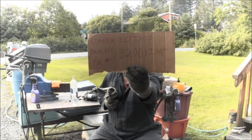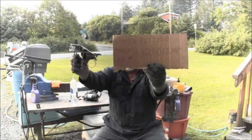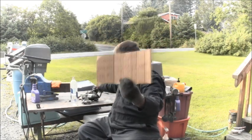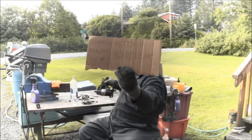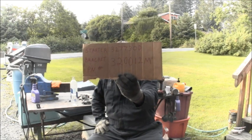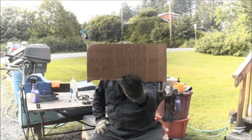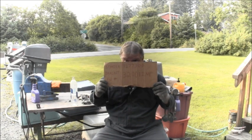And this one here, the part number is the top number. You can pause it, do whatever you want. This bracket is the top part number. The one with the starter on it is the bottom part number. Like I said, different part numbers, but they look identical to me, and either will work. And I'm sure there are more, but that's at least two part numbers that will work.